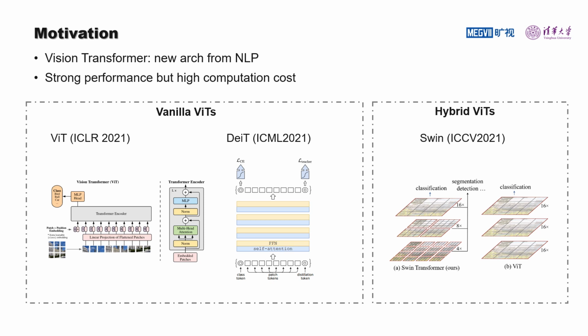Okay, let's start from some basic knowledge of vision transformers. It's a popular model architecture from NLP with strong performance but higher computation cost. Differing from CNN's sliding windows, it processes images by splitting them as patches. We call the vision transformers that follow most original designs vanilla ViTs, such as DeiT and LV-ViT. The recent works also borrow some designs from CNN, such as some hierarchical operations or convolutional layers. Here we call them hybrid ViTs.